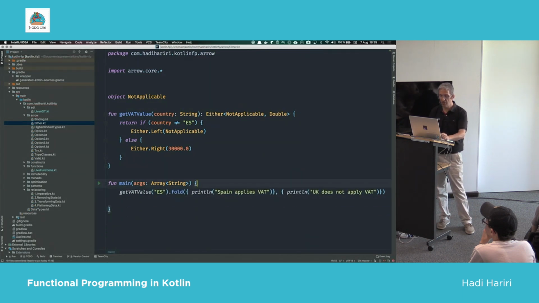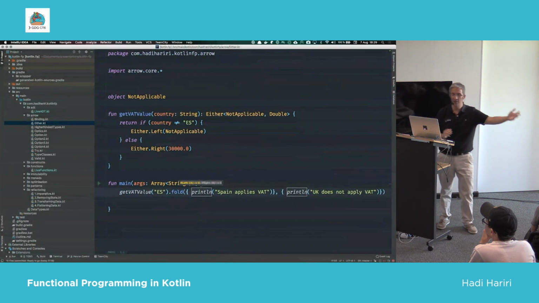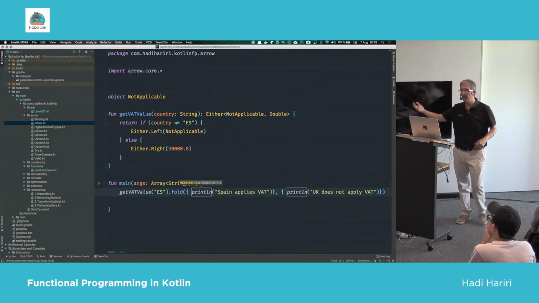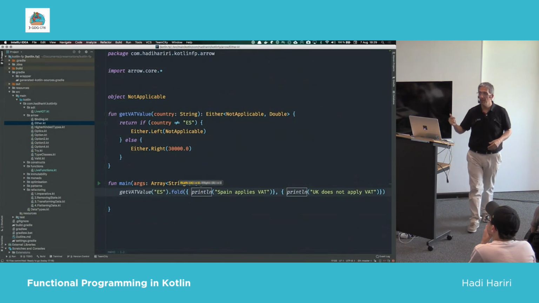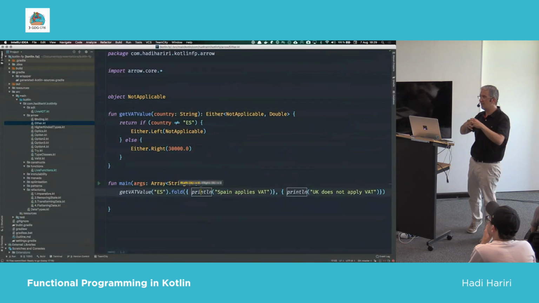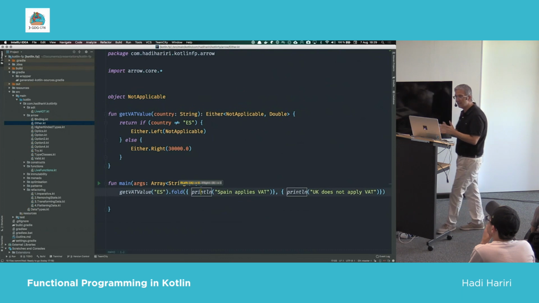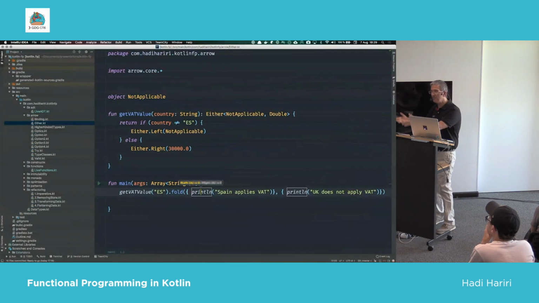And the fold function essentially tells you what to do in case the value is left and what to do in case the value is right. Okay? So it gives you this data class that you don't have to repeat over and over again, and then it provides you some operations, some member functions, which allow you to easily interop with the result. Okay, you're following me, no?